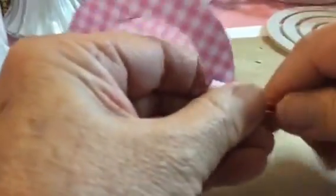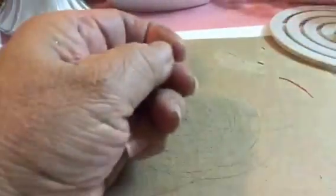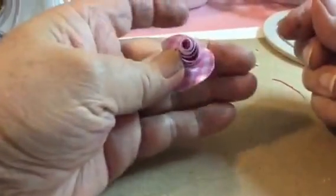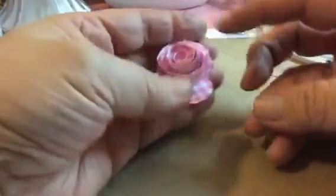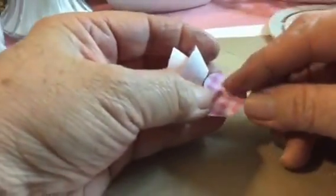So you're just going to keep on going, spiraling, making a circle. It seems longer than it has taken me, I don't know why. Okay, so I'm almost at the end. What I'm going to do is take this out, and you're going to have that tightly woven. Just let it go. Okay, and this is what you get. Isn't that so cute? Okay, so see this bottom part, this little circle there?